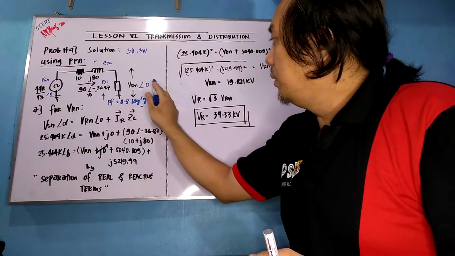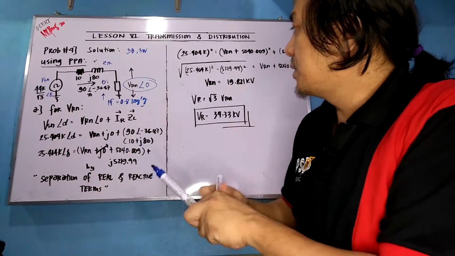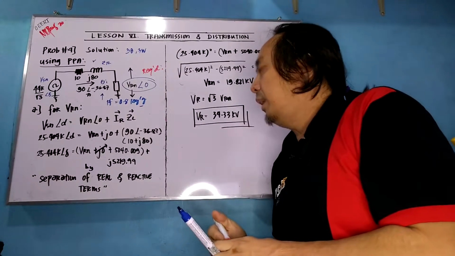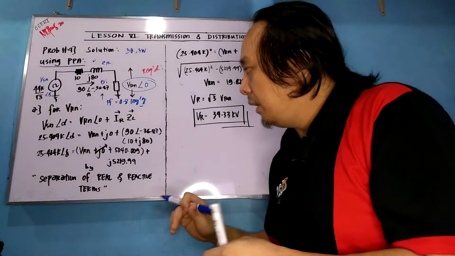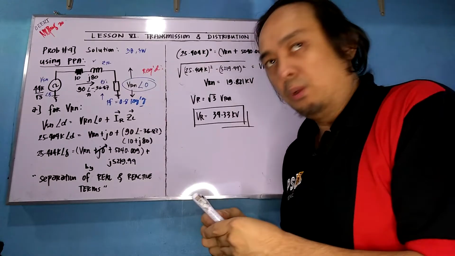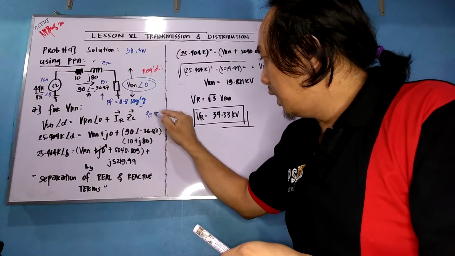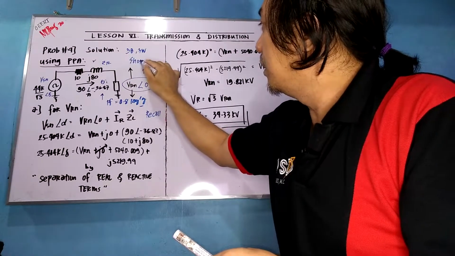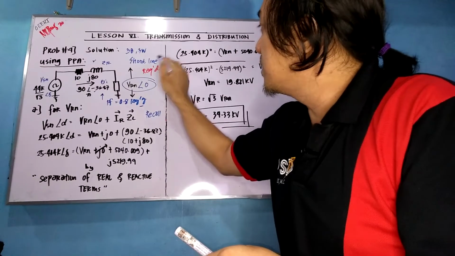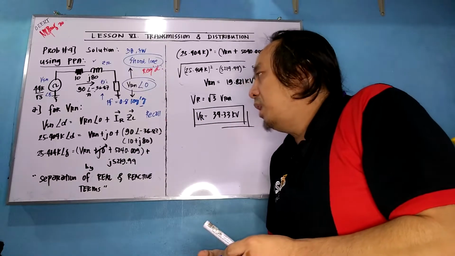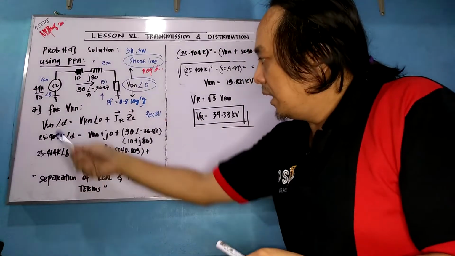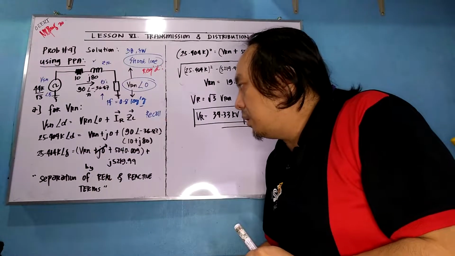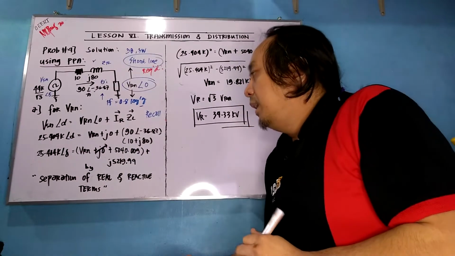And our main goal here is this, no? This is our required on the problem. What is VRN? Okay, for VRN, we have this solution. Just recall our short line. By the way, this is a three-phase, three-wire short line, approximate, since the given is R plus JXL only. So we have here VSN at angle alpha, which is the transmission angle, VRN at angle 0 as reference, IR, and ZL.